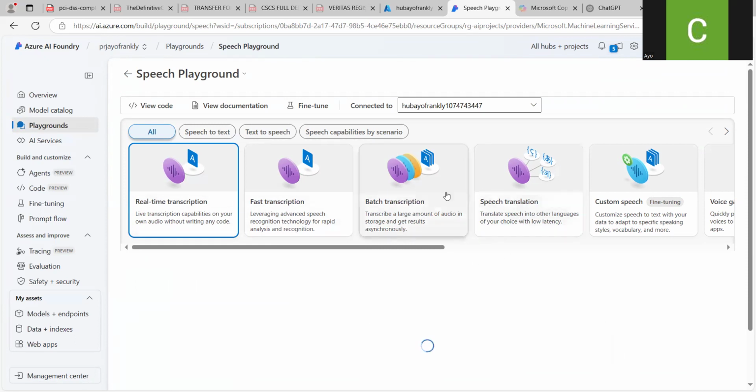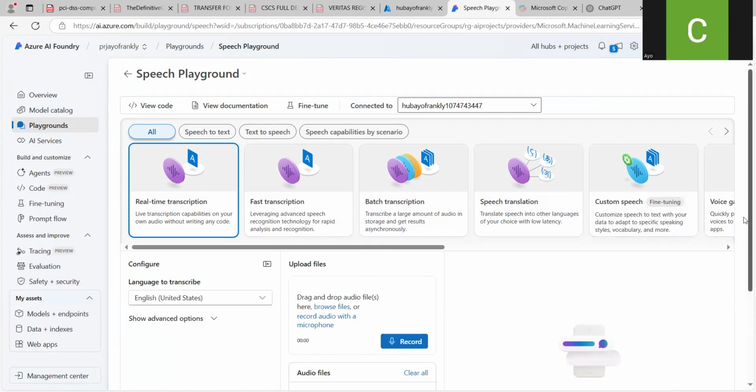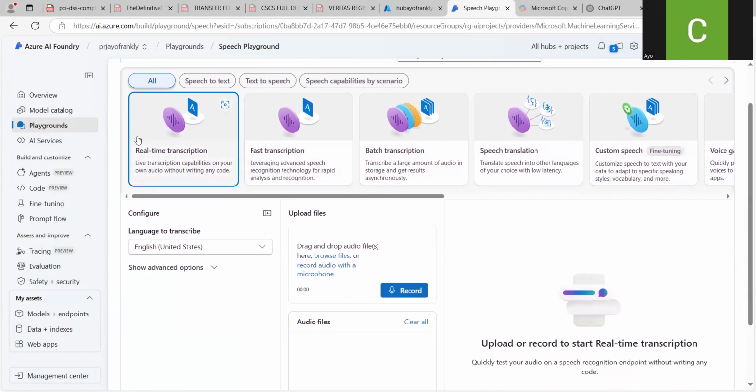So the speech playground is loading. Yeah, so real-time transcription. What this does is that if I click on record, anything I'm saying, you are going to be seeing it transcribed on the screen. And you're also going to be seeing a video file that contains what I'm saying.